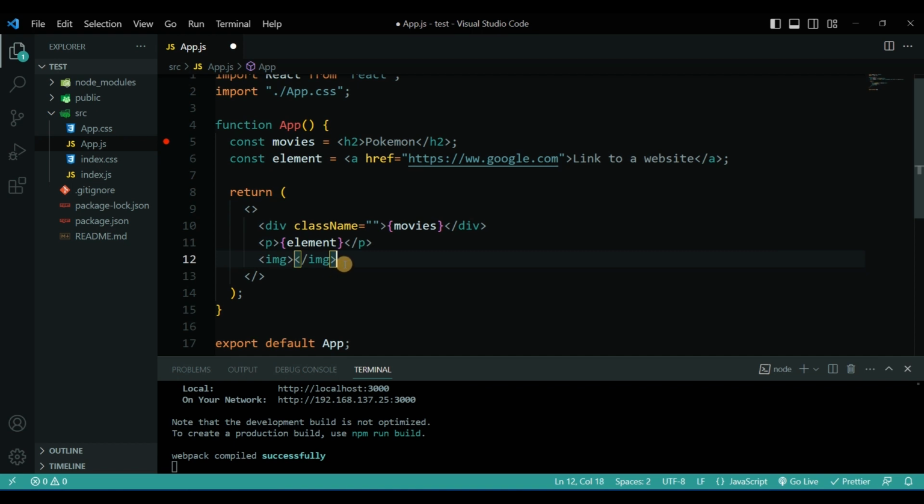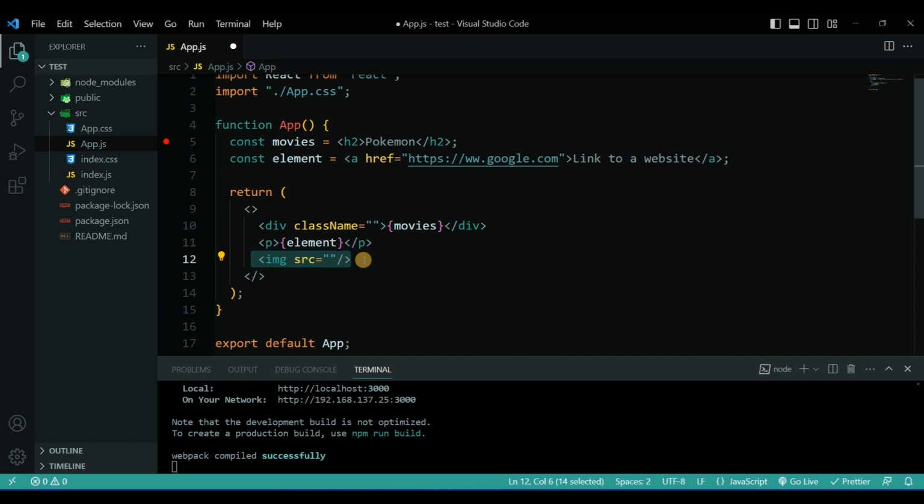But in JSX, it's different because you just have img and then you close it like this. And then you can call your source here. For example, if it is HTTP something, you can just write the source there like that. So these are self-closing tags in JSX. In HTML, we had img and closing img, but here we have self-closing tags in JSX.